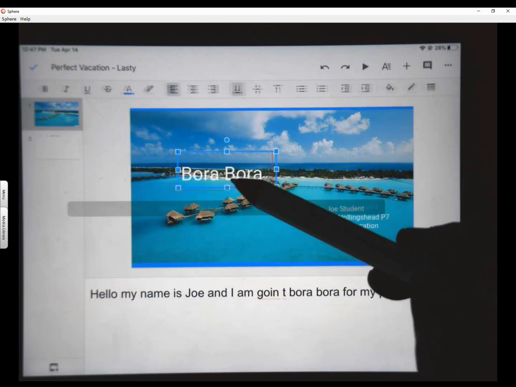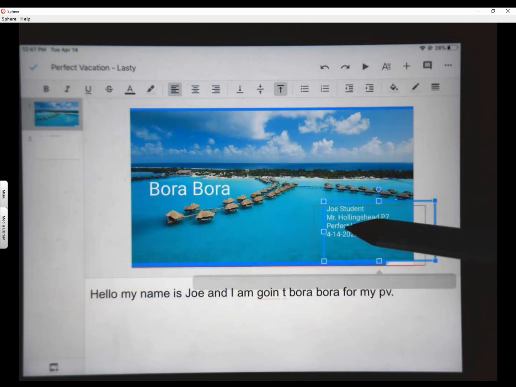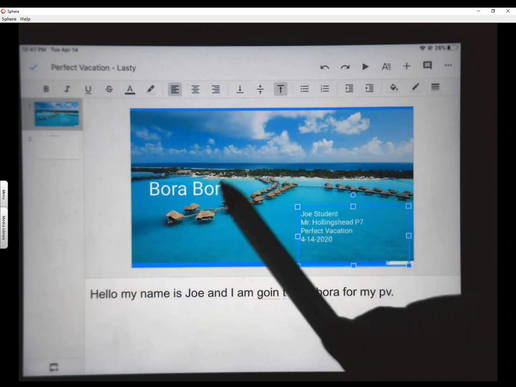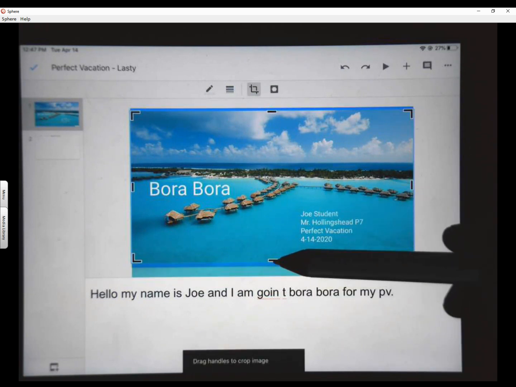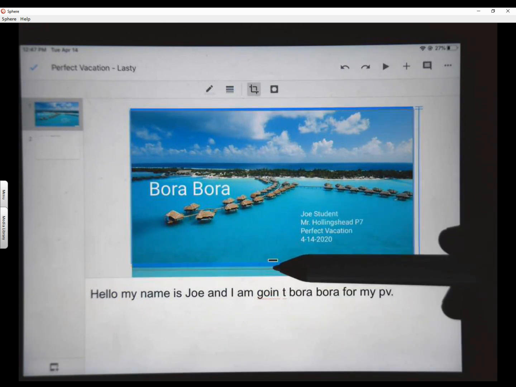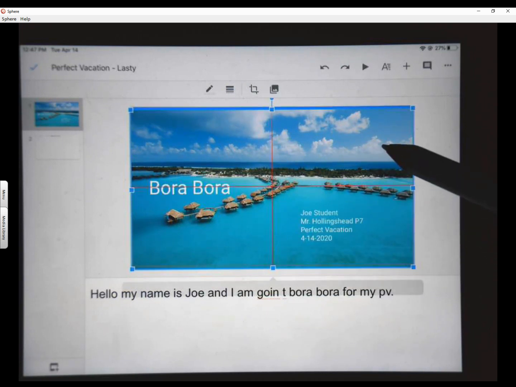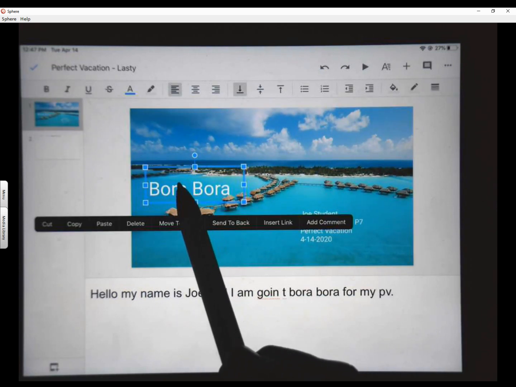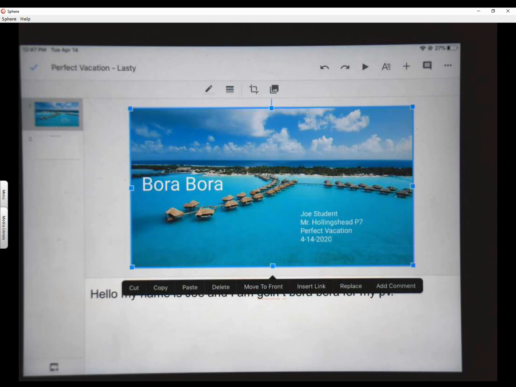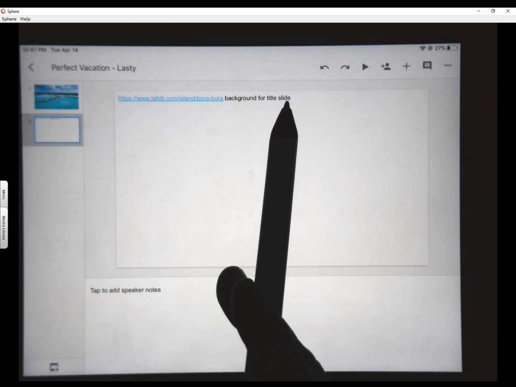Okay, now I see my white Bora Bora actually shows up pretty good. So I'm going to click it over and drag it there. My text works pretty well. I'm just going to readjust it so I can see my information and I see this really beautiful background. Now, kind of cool because I did crop this, I'm not stretching, I'm just uncropping. I can actually recenter. There we go. Now I've got this beautiful background. I've got my Bora Bora in the right location where it's readable. And I have my information on where I got that picture from.